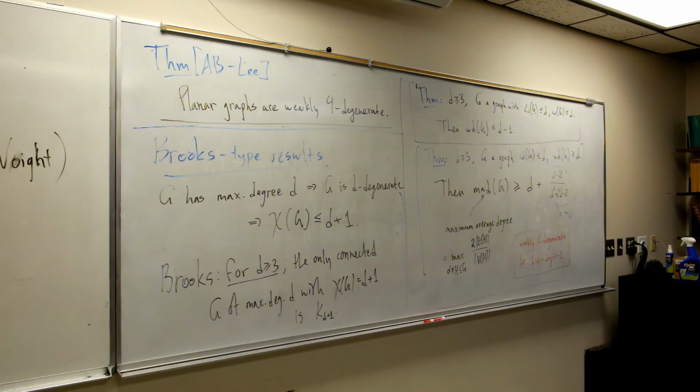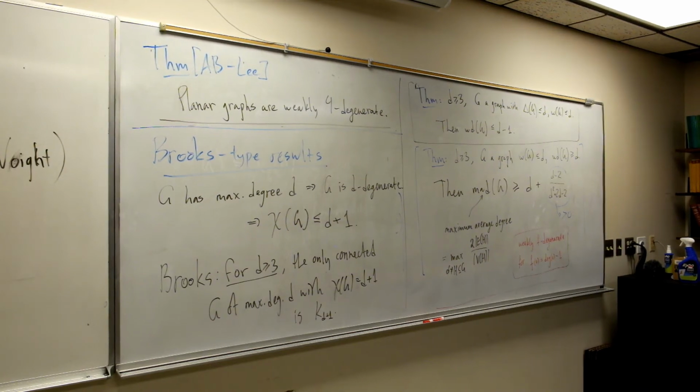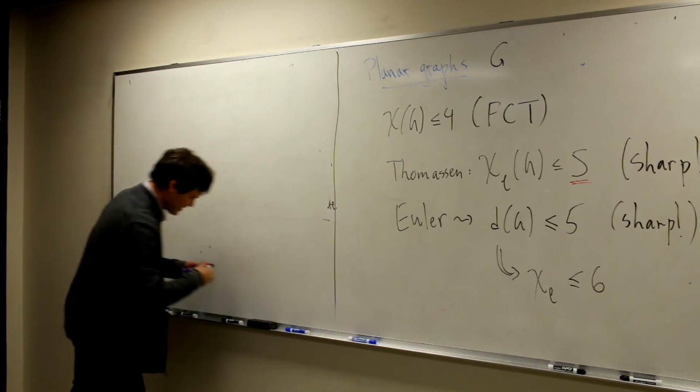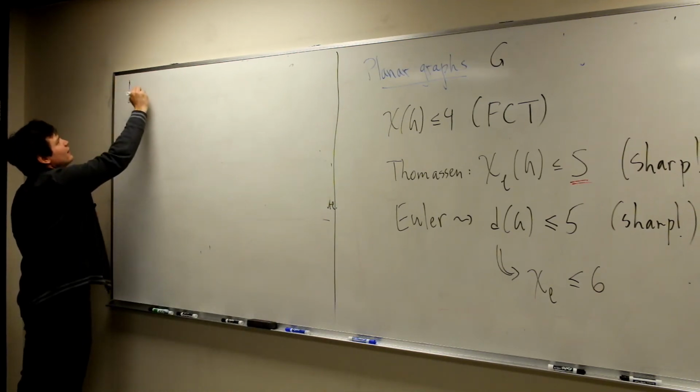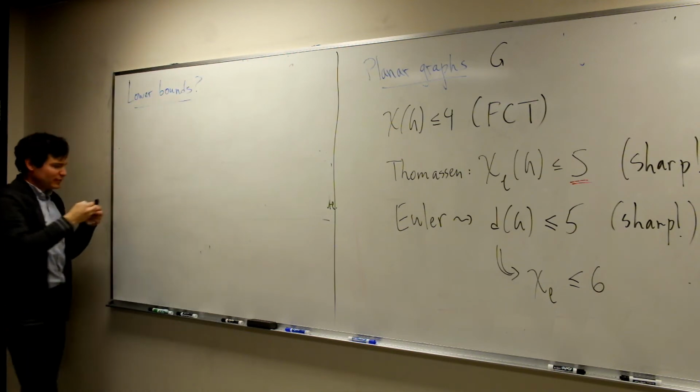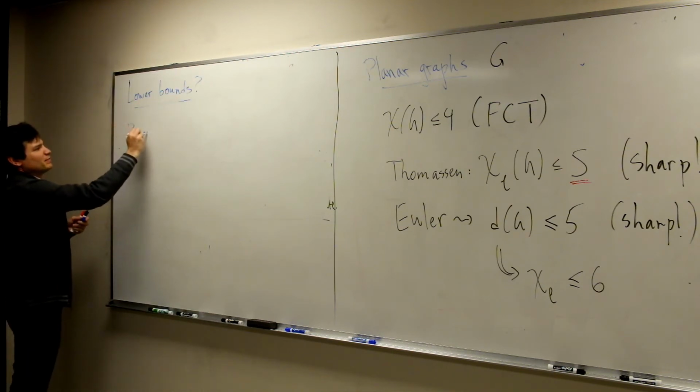Okay, let's try to think about lower bounds just to see how far we can actually hope to go. What about lower bounds? Well, kind of annoyingly, it turns out that you cannot really go that far, although you go far enough to get these things. So there is this extremely simple lower bound, what we call the proposition.